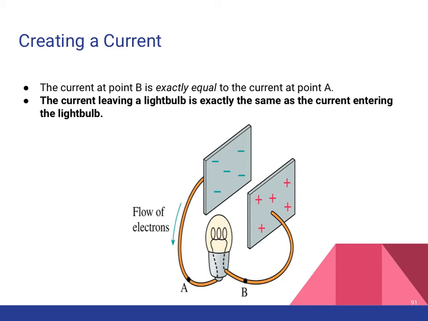So here again, I have my positive plate, my negative plate. I have a wire connecting the two, and there is a flow of electrons from my negative plate that go up and across the light bulb and go to the positive plate. And it's the exact same concepts that allow batteries to work as well. But what I see is that there are electrons leaving and electrons entering, and the number of electrons leaving is exactly the same as the number of electrons entering. So there's a constant flow of electrons going across this mini little circuit here.